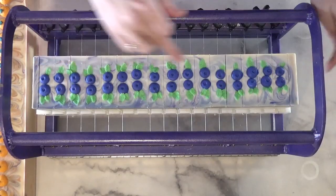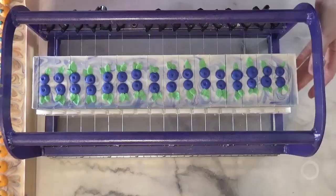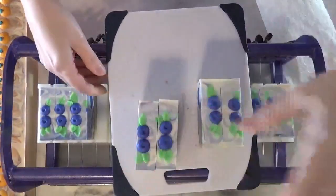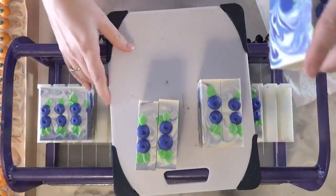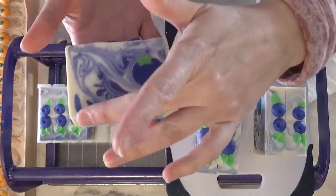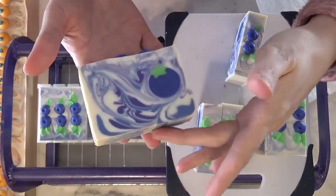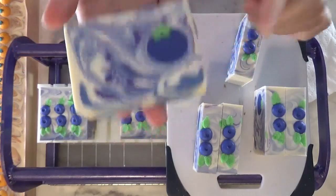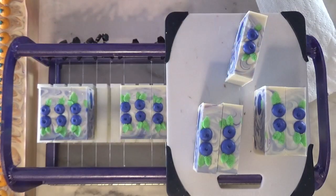just a little slices here and there, not too bad. Whew. This was the more complicated one in that it had the blueberry embed inside. Oh, that's cute. It smells so good. I really love this blueberry.